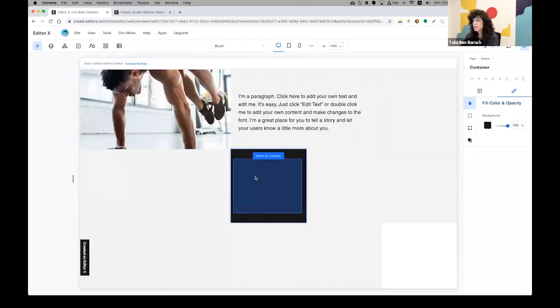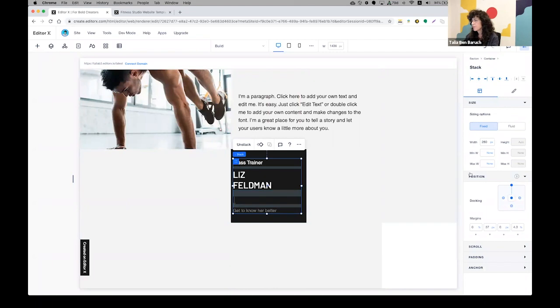Drag it, attach it to the container. Okay, give it a percent of 82 again, and dock it to the left using 10% and no other margin, so it will be in the middle.